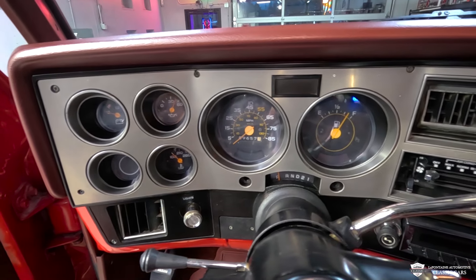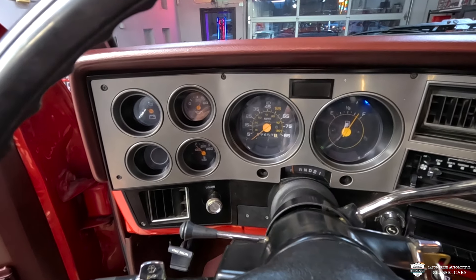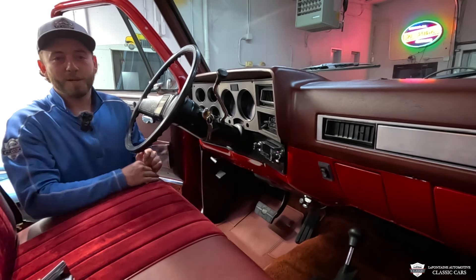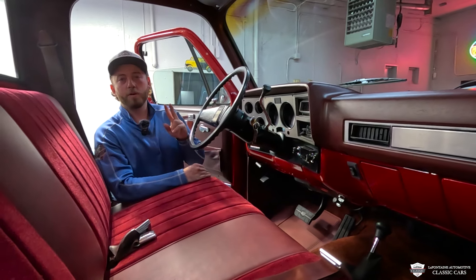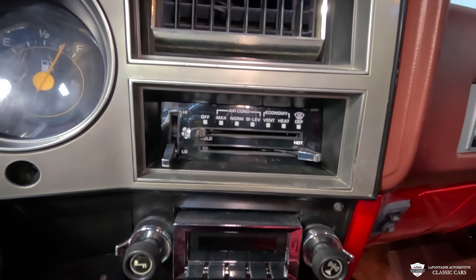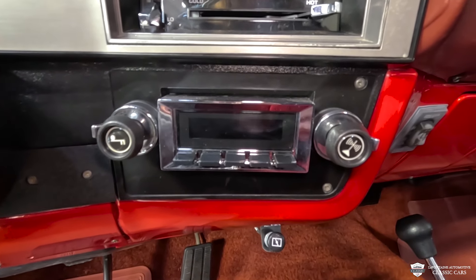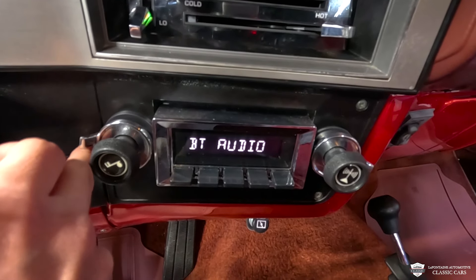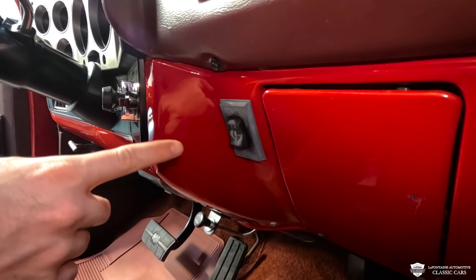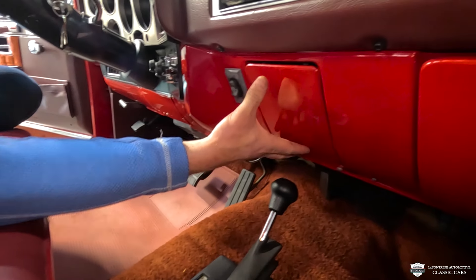Up around our instruments, the brushed inlay surrounding this panel all looks good — voltmeter, oil pressure, coolant temp. We've got our speedo right in front of you that goes up to 85 miles an hour. This truck has 89,000 miles, believed to be original given the condition all the way around — I believe it too. This is a two-owner vehicle. In the center we've got our controls for the factory air conditioning, heat, and blower motor — you can also change whether that's kicking on your feet or defrosting the windshield. Down low we have a Retro Sound stereo in the factory location. I like these because you don't have to do any cutting to get a modern radio in your classic car. This button works the dual tank this truck was equipped with — they often fail and get removed; this one just has one tank.